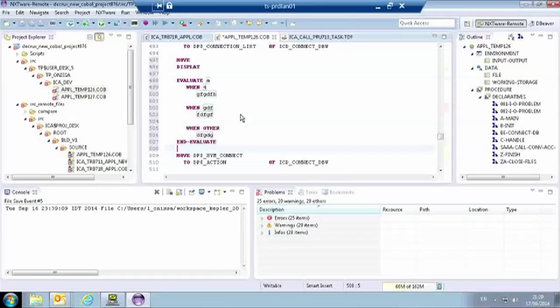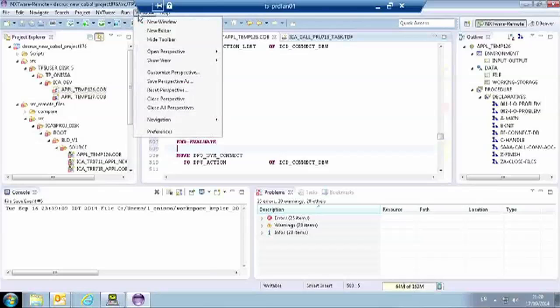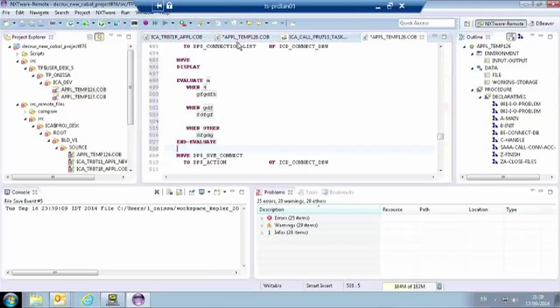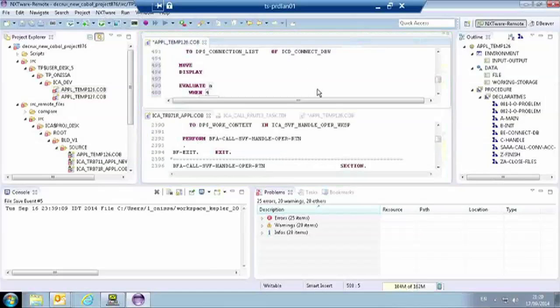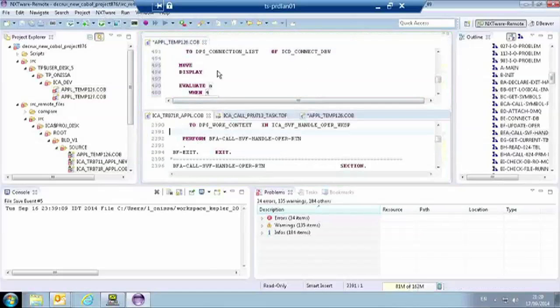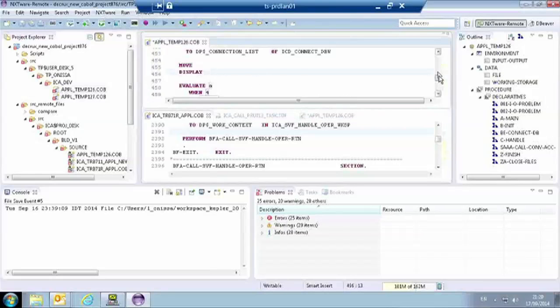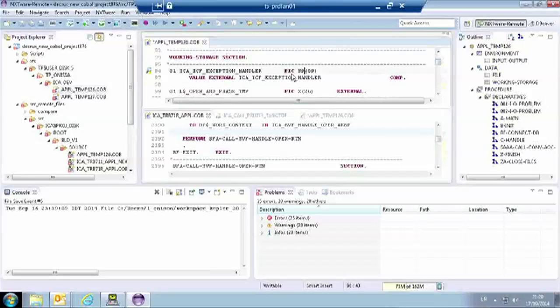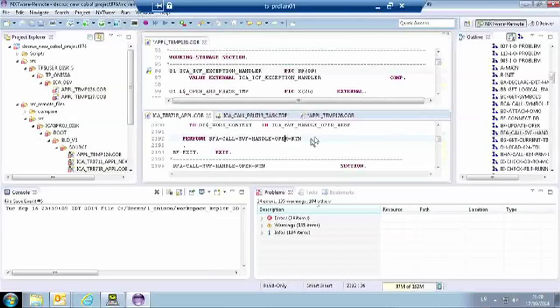The next feature that I'm going to present now is the mirror files. The mirror files give us a way to open the same program in parallel in two different screens. So I can take a look at the same program at the same time in two different screens in different locations.